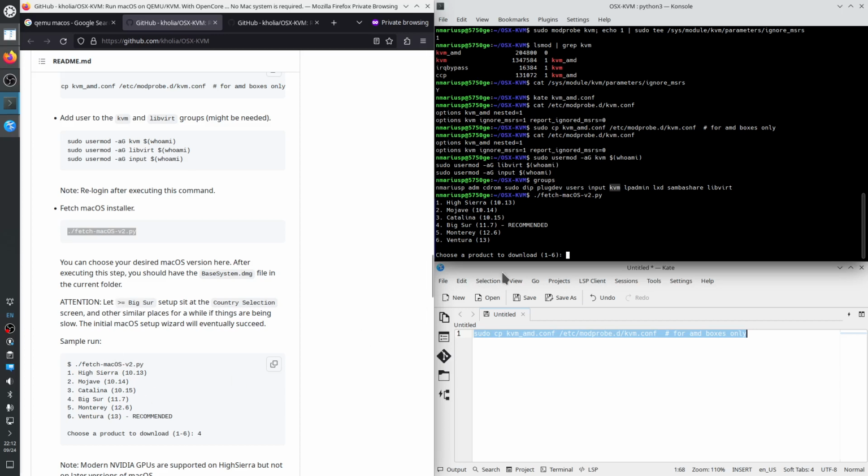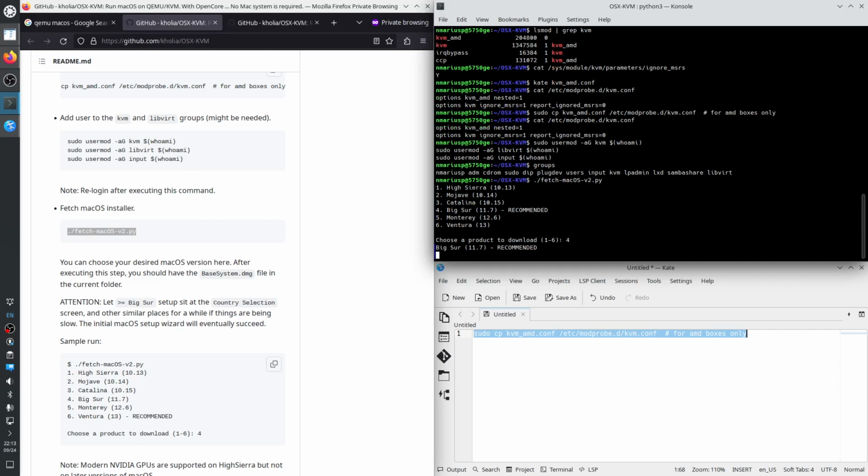So it says that option 4, Big Sur 11, is recommended, and that's what I have used with great success. And also some of the software that I wanted to install actually required at least macOS Big Sur. So that also goes for us using macOS Big Sur. So let's go with 4.